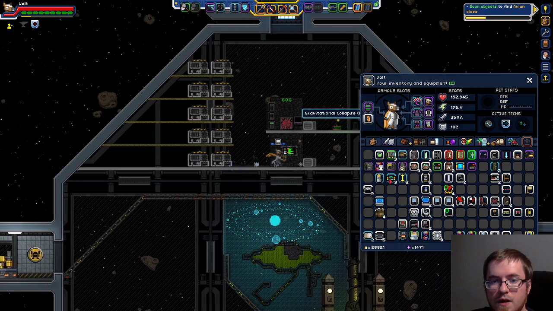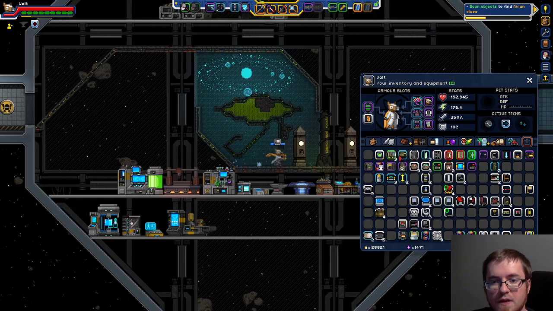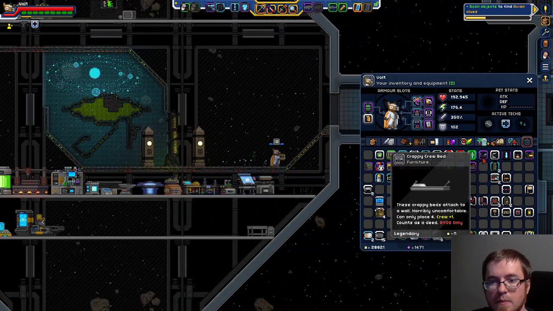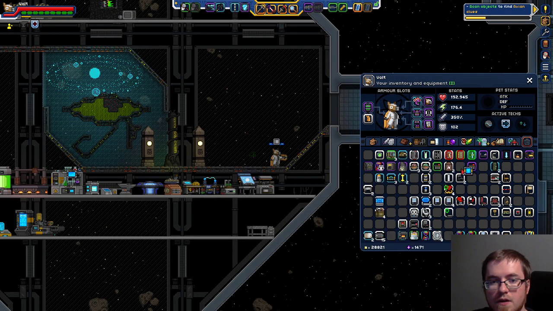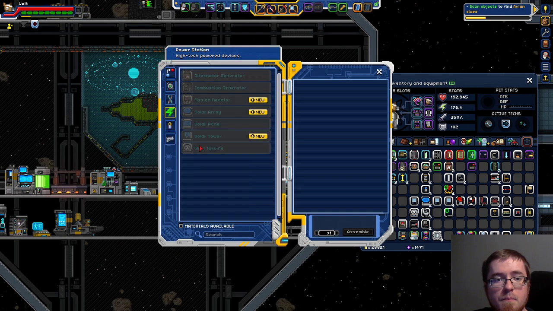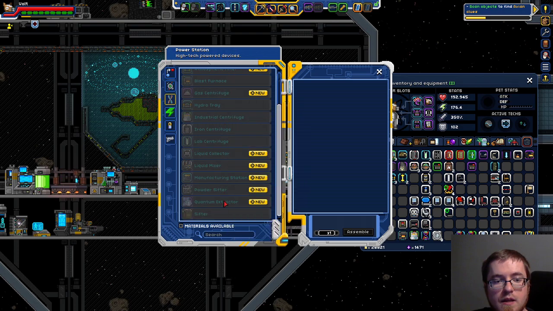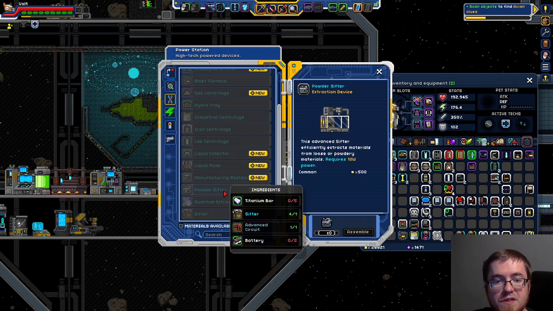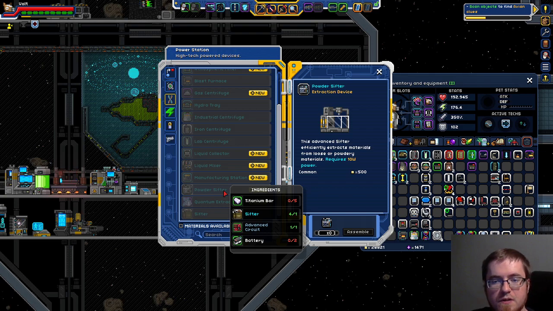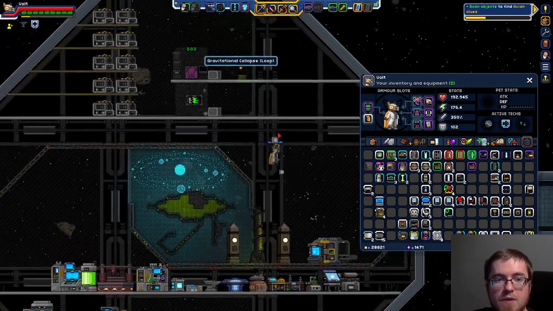Although I probably want the upgrade from Sifter now, so let's look at what we have available. I believe there is a better powder sifter. So we need titanium bar and sifters. So we've got our 4 sifters. I need more advanced circuits. Titanium bar and battery.